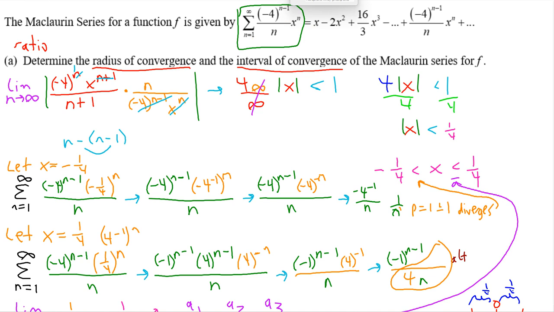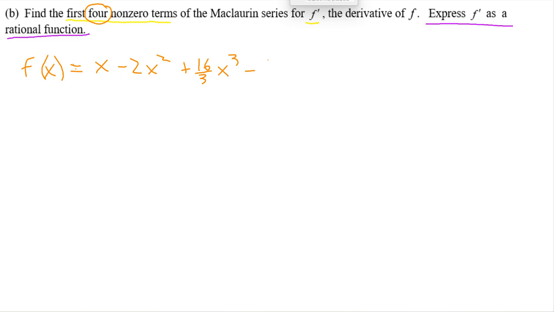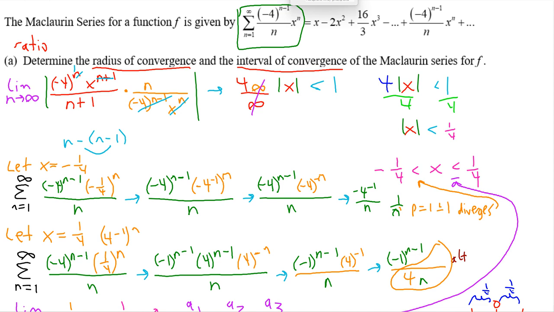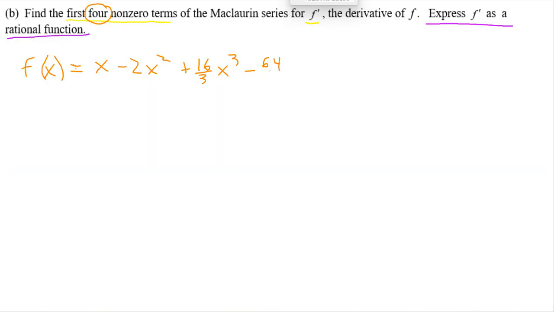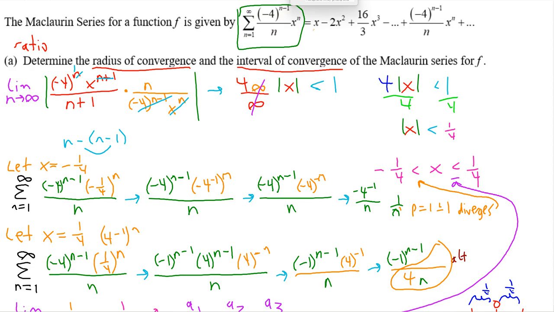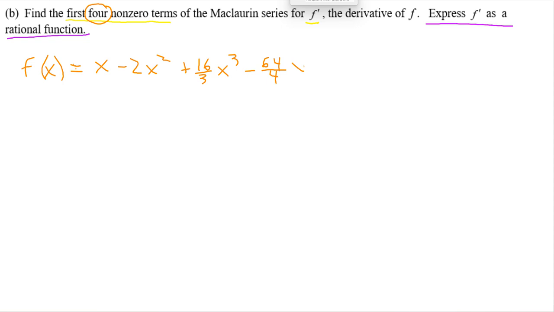So if we plug in 4, we'll get negative 4 to the 4 minus 1, that's just 3. So negative 4 to the third, negative 4 cubed is negative 64. It should be negative 64. Over, plug in 4 for that in. Now it does reduce, but I'm not going to do that because it'll be simpler if we don't. We'll see. And then this would be x to the 4th. Plug in 4 for it. And then notice it doesn't ask for the general term here. So I'm just going to put plus dot, dot, dot.